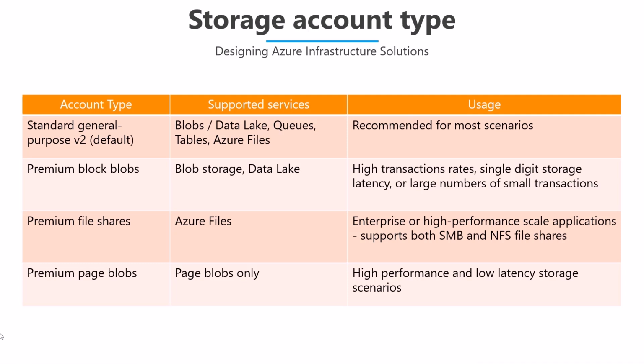The third and last option in the premium is premium page blobs. Rarely useful, page blobs are perfect for high performance and low latency storage scenarios where you have random reads and writes. This kind of page blob is useful, and it only supports the page blob type. So none of the block blobs are going to be supported in this one. So the first thing you have to do is, from these four options, decide which is going to be the right choice for your requirement.